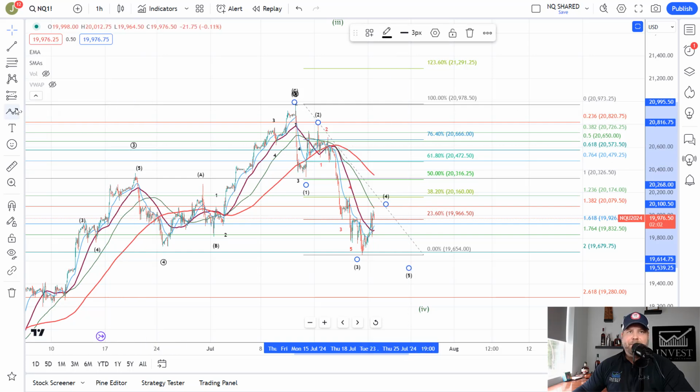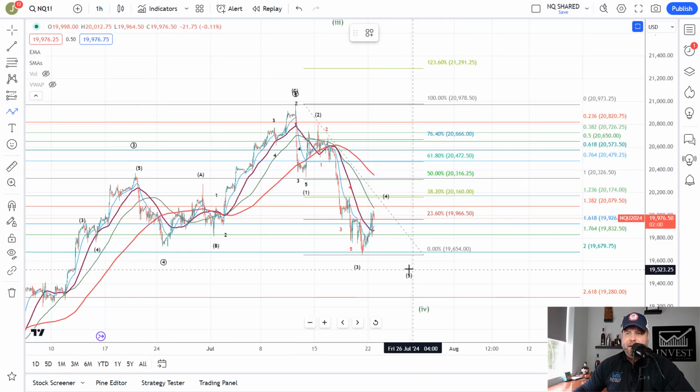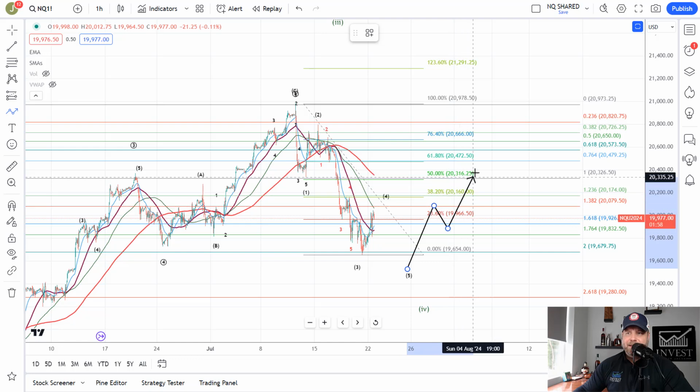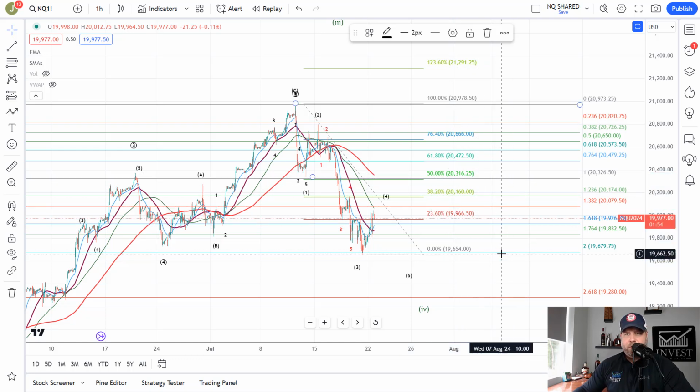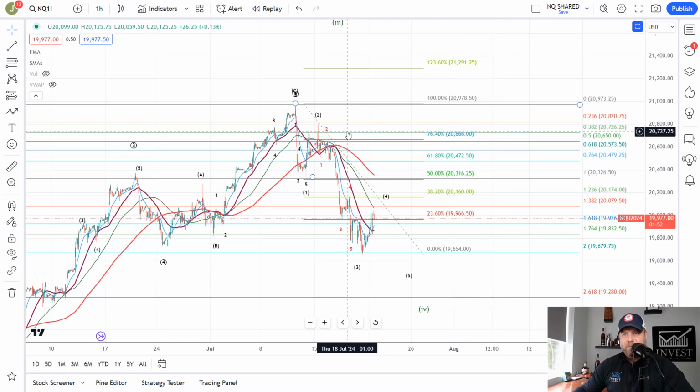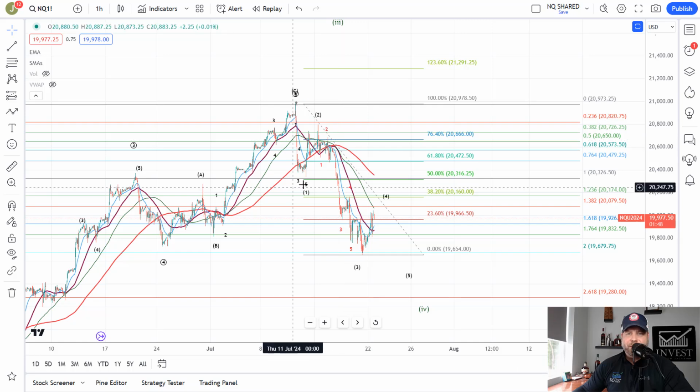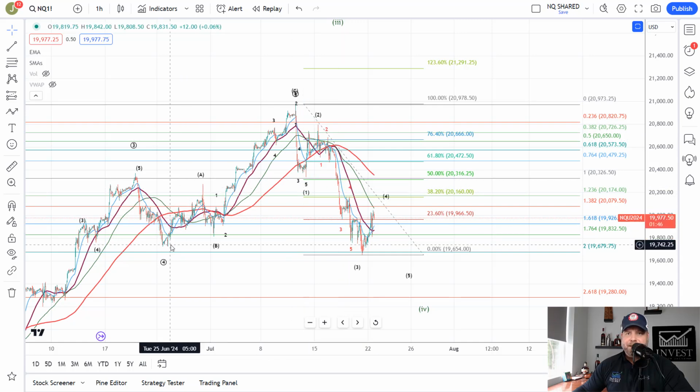And then what would happen is if ES is going to go up and make a high, you could see NASDAQ make an ABC here and then turn over and come down when ES turns over off of that high as well. So it's possible NASDAQ has topped. It has broken through some support. It hasn't broken through all of the key support yet, but it has come down to a key support level and held.